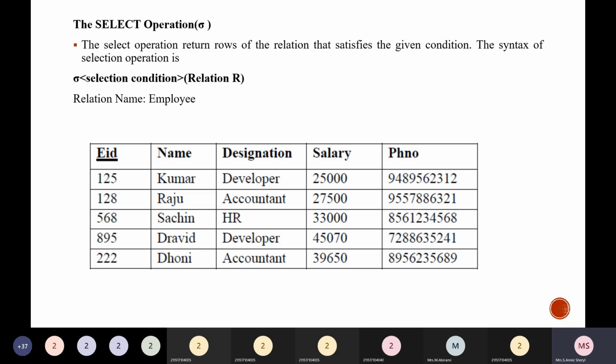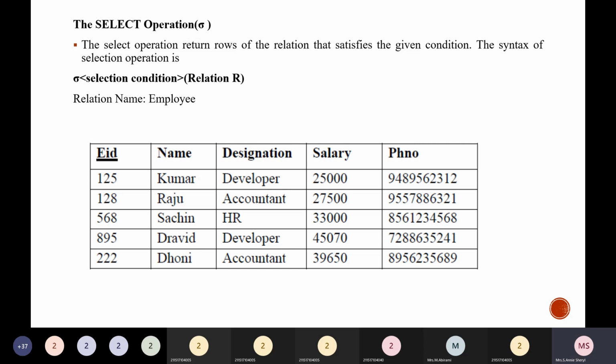Whenever you use the sigma in front of your algebraic representation, it means the select operation is going to be processed. There are two main things you have to know in relational algebra. One is selection, and the next one is projection. Selection helps you to draw all the rows that are available. Next is projection. When you talk about projection, it extracts values from a specific attribute. For example, if you want to display all the names, then you go for projection.